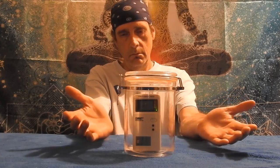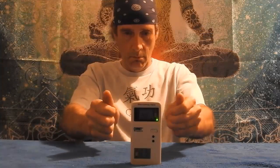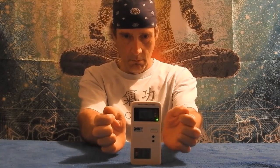This is sort of an extraction move when I'm trying to cleanse or clear something. And it gets a little bit, not much. And this is kind of just a basic pull, which didn't get a whole lot either. And then I tried using ambient energy and pulling the energy in the room, and it got a little bit. Sometimes it did, sometimes it didn't. That was the best one.